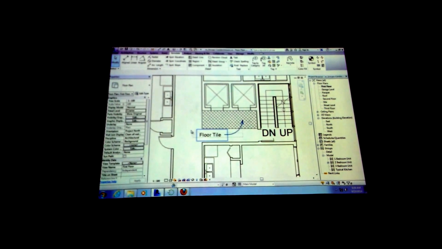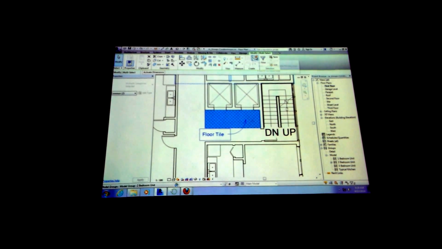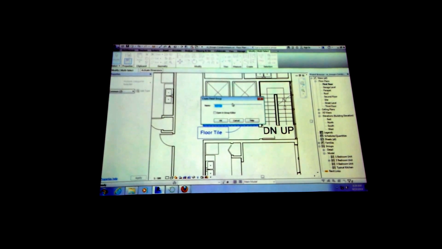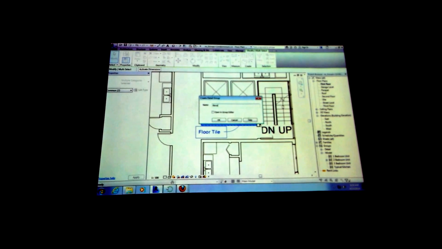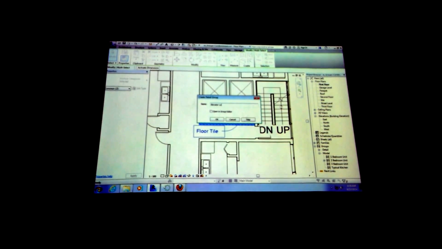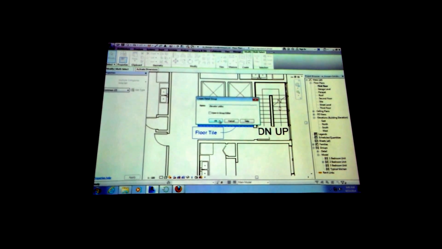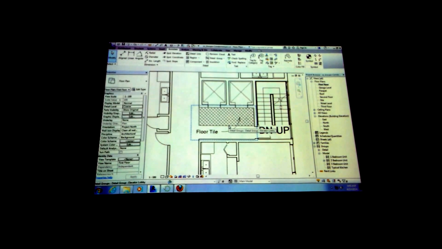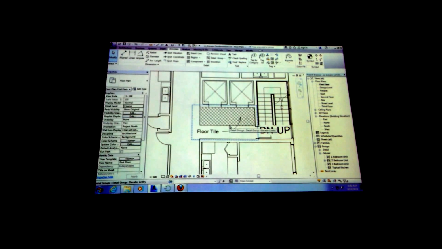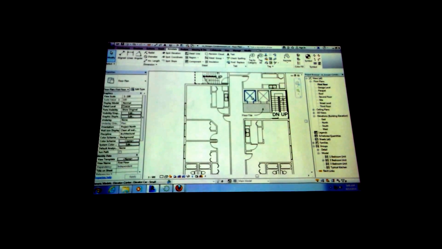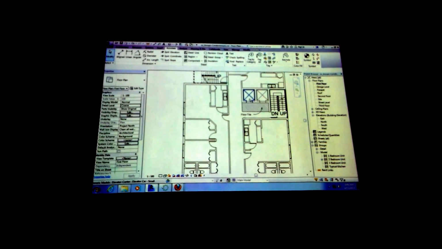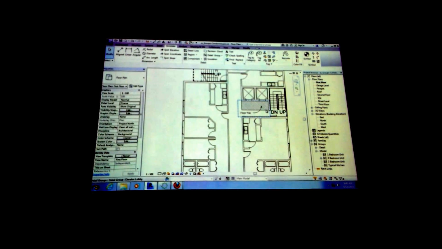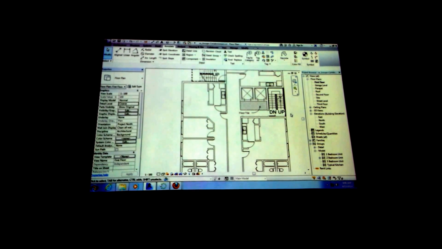If I select those 2D things and choose create group, it knows that I'm making a detail group. So I'll call this elevator lobby or whatever. Give that a name. So that's a two-dimensional group, which you can attach to other three-dimensional groups if you want to. Right now, I don't really have a group to attach it to because there's no group for the core. But if I made a group called the core or something like that, then I could attach it and make it show up level for level.